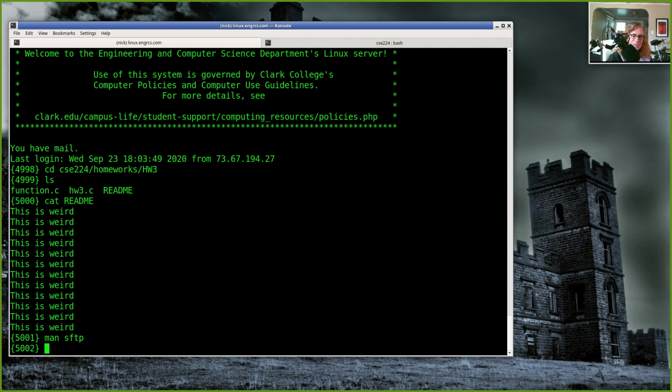It's always available. It works no matter what your underlying system is. If you find yourself on a Mac and you don't have WinSCP, how do you move files around? You can always go to sftp. You can do this from your phone. And you can do it Unix to Unix.